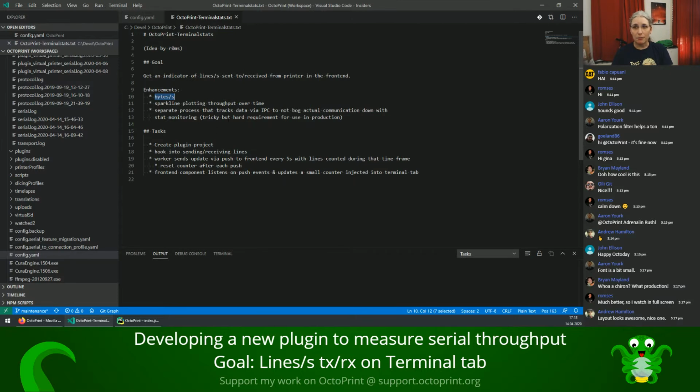And very important for actual production use of something like this is to separate the monitoring process, or the stats collection, into its own process and do the counting via some kind of inter-process communication, because the last thing we want to do is slow down the throughput we can achieve by measuring it.